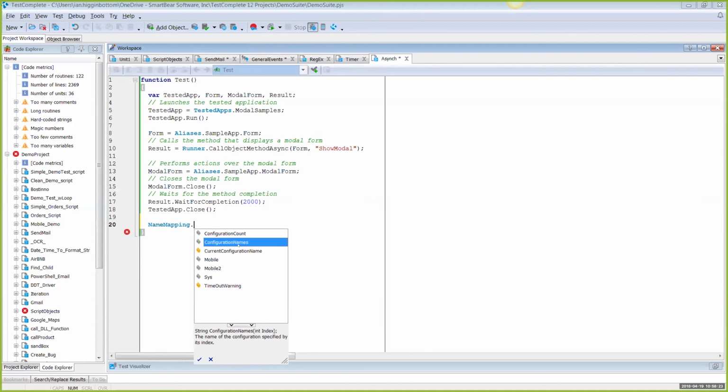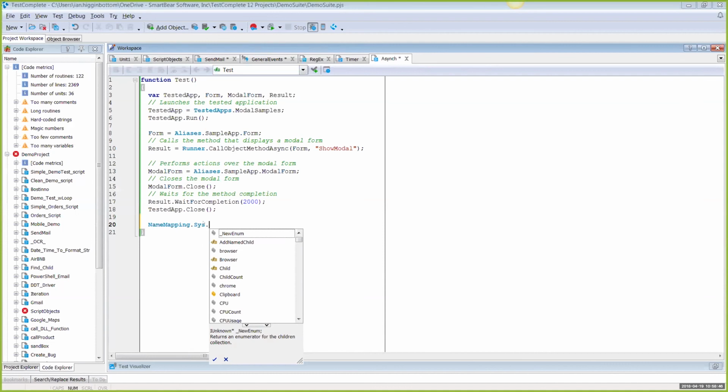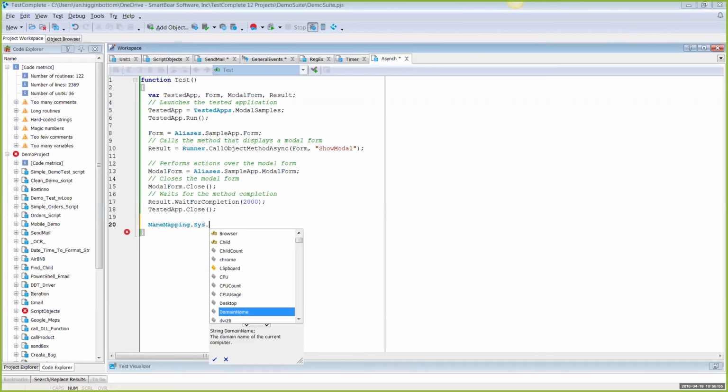For those of you who are unaware, you can actually have various versions, if you will, of your name mapping within a single name mapping. That's great for localization and such, where the text being displayed on screen might flip based on the language or region settings you've imposed. Also, we can access the objects directly. So maybe we want to jump into our name mapping a little bit. Maybe we want to add a named child. Maybe we want to call a browser. There's a lot of different things we can do in here.